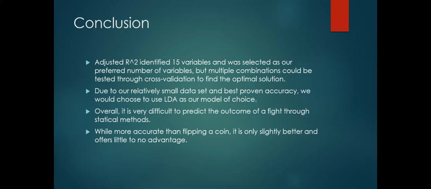Now, the conclusions at the end, though, overall, I think at this point you can see, based on most of the 50% numbers that we've given to you, it's very difficult to predict the outcome of a fight through statistics. It is slightly better than flipping a coin. At no point did we drop below 50%, and we always exceeded it by only a slim margin, though. And so this entire model offers little to no advantage. It might be enough of an edge to try to use it. You will come out on top more than 50% of the time, but it realistically offers no locking ability to pick fighters.